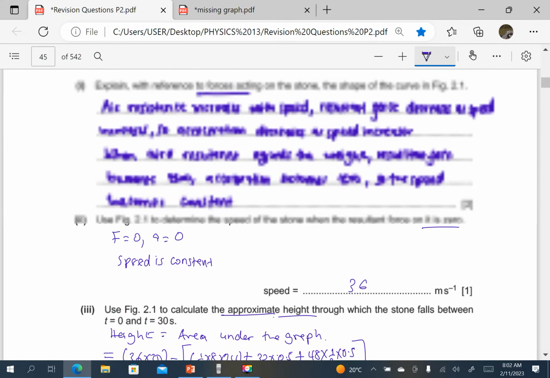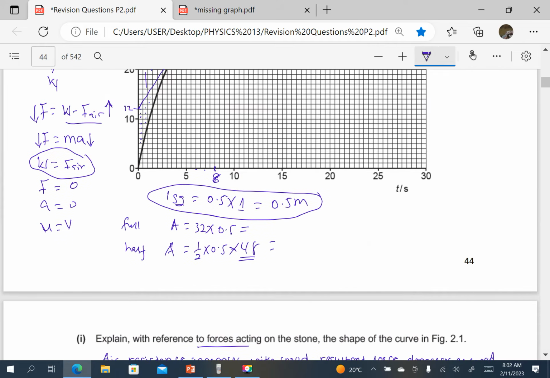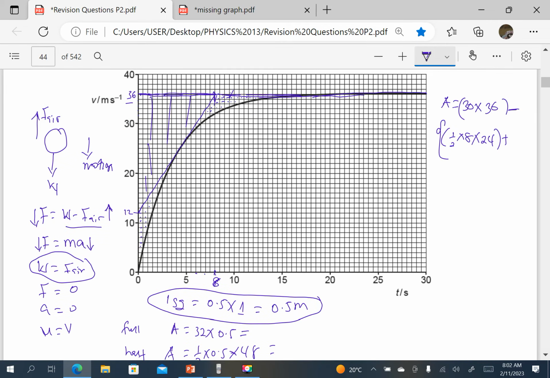Remember, note that method of getting such distances, area under graphs which are not straight lines. Me, I use the simplest method of first of all drawing a rectangle. Then from the rectangle, I remove the area above the shape, which is not very easy, but I tried. You could also have divided the graph into other shapes. Maybe a rectangle at the end where the line is horizontal, and another triangle.